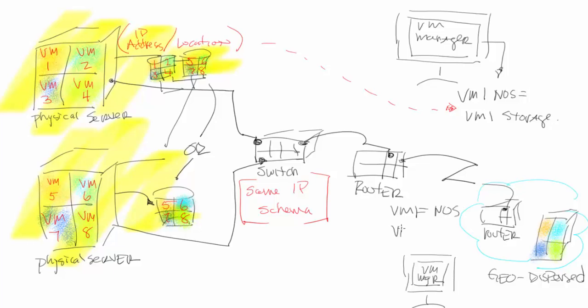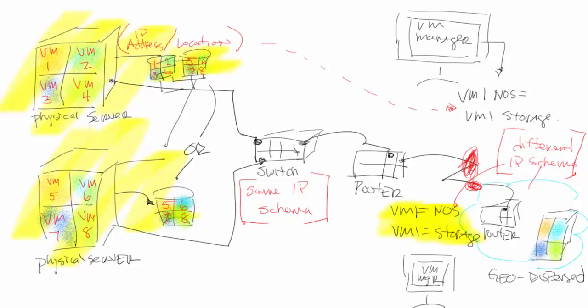So the virtual manager at the geographically dispersed site now needs to understand exactly what the mapping is between their virtual machines and their storage. Again, very dependent upon the IP schema. What is going on inside of the IP environment at that geographically dispersed site? That's an exclamation mark, by the way. I know it's not drawn very well.